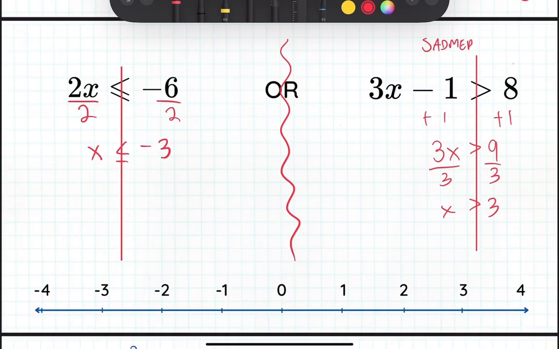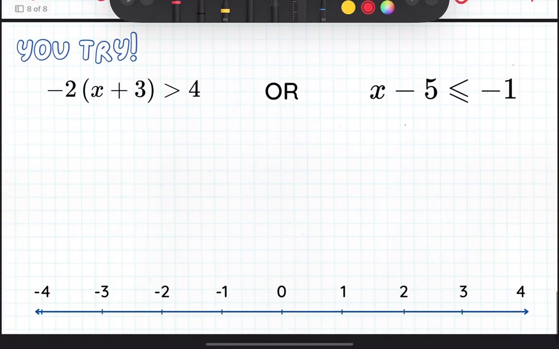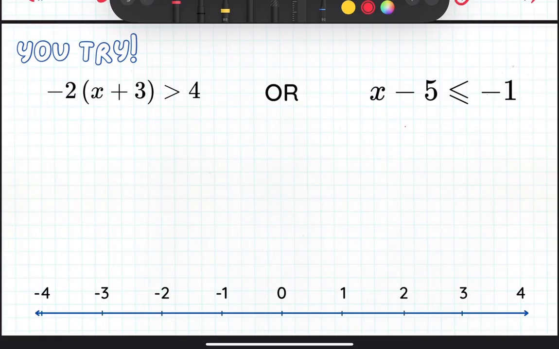And that's it. So let's plot them. This is going to be a closed circle, and this is going to be an open circle. Let's place a closed circle at negative 3, and then an open circle at 3. So now x has to be less than or equal to negative 3. So since it's less than, we're going to put it facing this way. And here, or x has to be greater than 3. So we will place it going this way, because that way is greater than. And that's it.